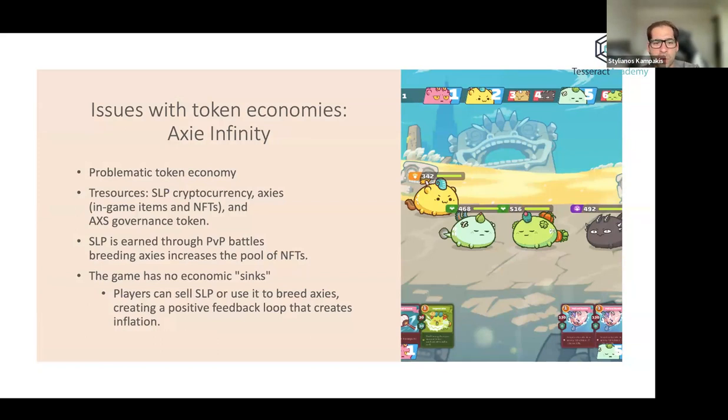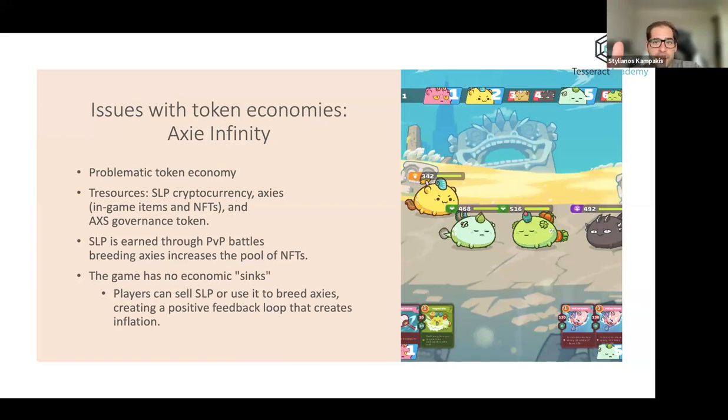And the main problem that the token economy had was that you could get rewarded to play the game and take certain actions, but this made the token very inflationary. And this worked well during a bull run. So there were more and more players flooding into the game and more money flooding into this token. But once the market stopped going up, this project ended up with very high inflation, with an oversupply of tokens, but not enough demand to sustain the price.